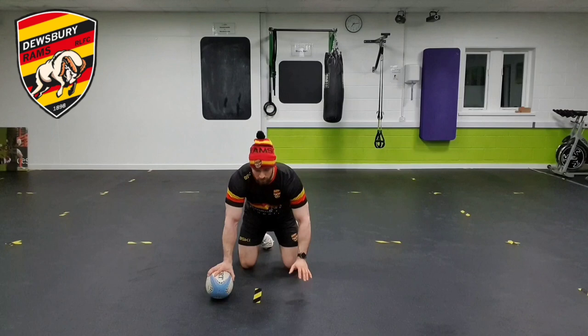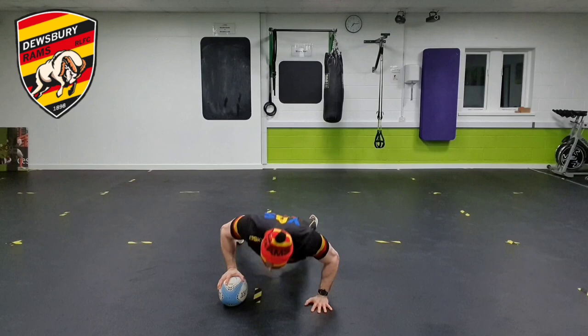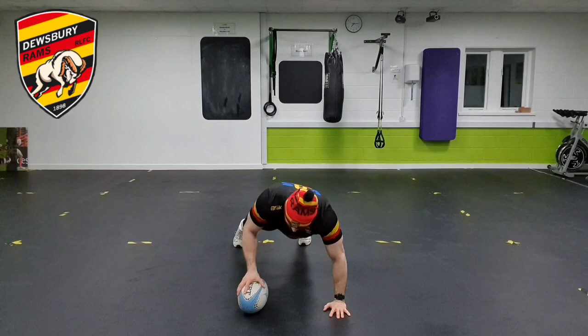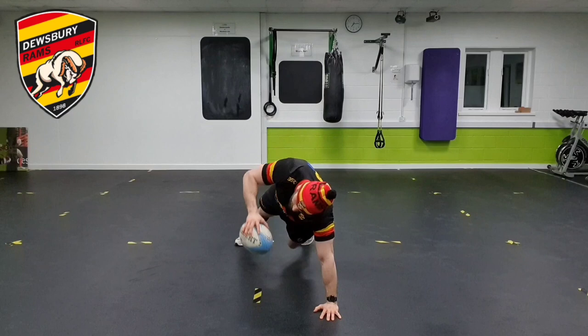3, 2, 1, and let's go. So you're down, twist, good work, swap hands, down, twist, nice, keeping that good strong grip on the ball, down, twist, all the way, down, twist, nice, strong grip on the ball, that's what's going to get you here. Concentrate on that whilst you're getting fatigued, good work, almost there, 10 seconds, down, twist, keep it working. Last one if we can. And relax there. Nice work. Well done.